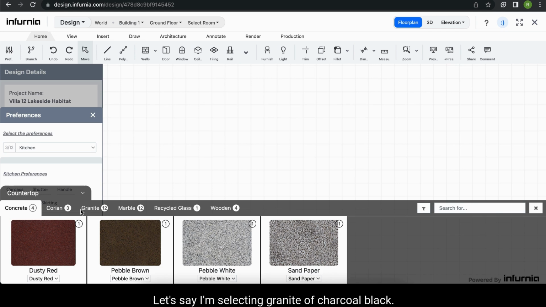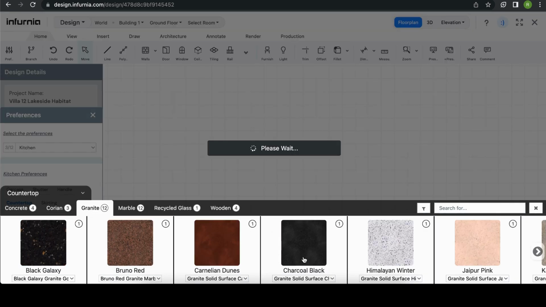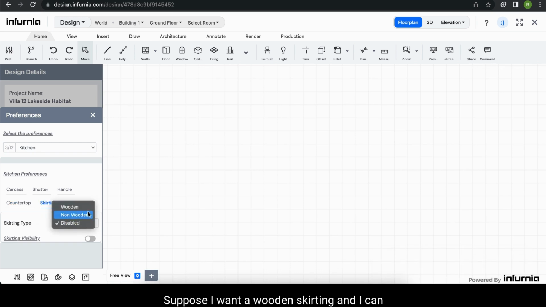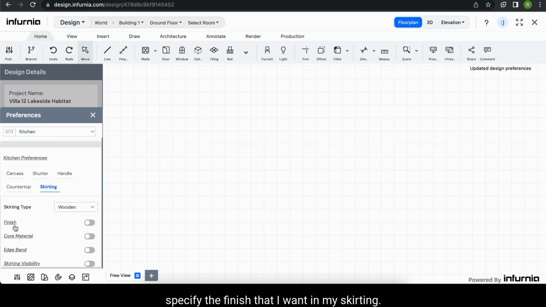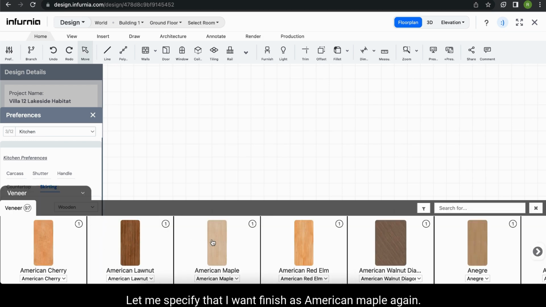Let's say I'm selecting granite of charcoal black. The same goes for skirting. Suppose I want a wooden skirting and I can specify the finish that I want in my skirting. Let me specify that I want finish as American maple again.